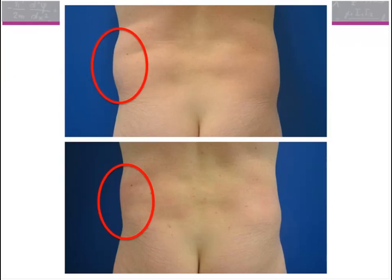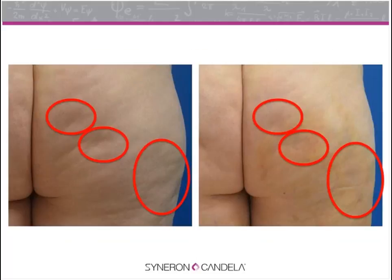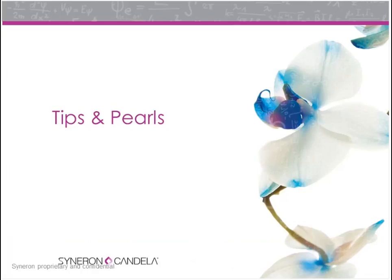Same thing here in a patient that has a little bit of a back bulge. This is the deep protocol where you're using a large V-contour handpiece. You're stacking the pulses to get it to temperature, then you're maintaining with medium, or sometimes I use even the cellulite or the V-smooth afterwards, after the temperature, to maintain it. Same thing here, improvement in the back bulge. Cellulite can be improved. This is a patient, you can see the different areas and improvement with the V-smooth handpiece in the protocol for cellulite.